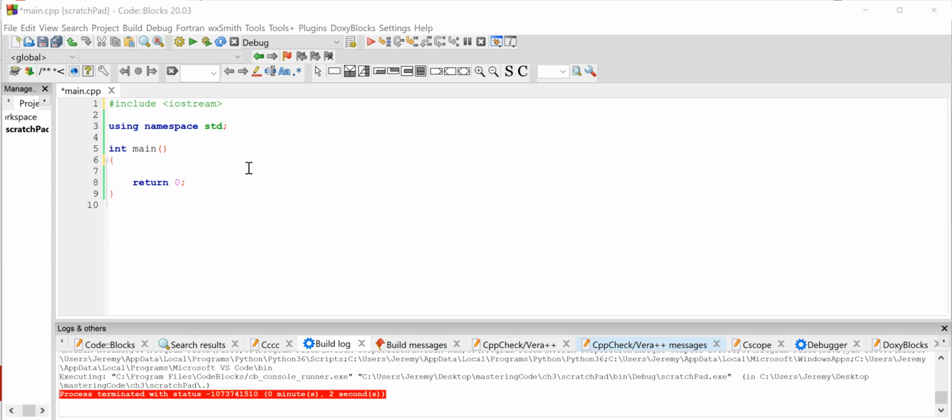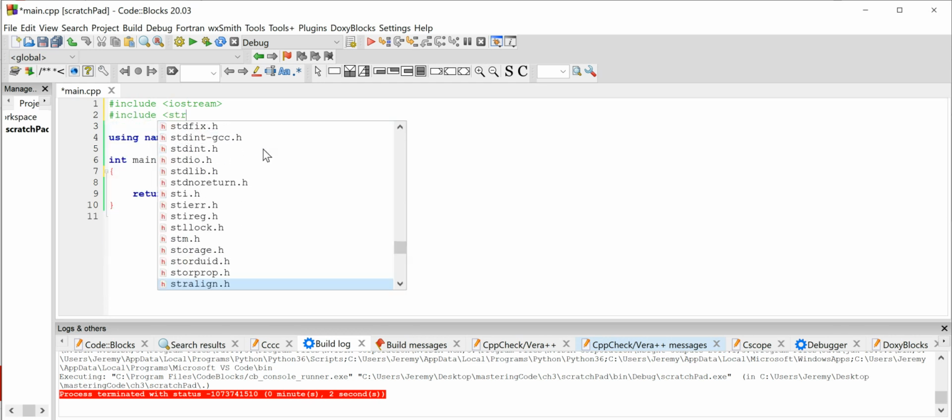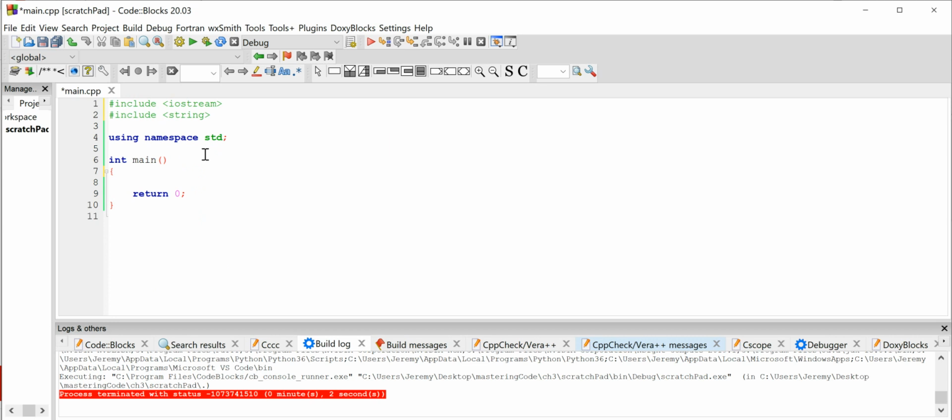Now, we've talked before about how we can gather data from the terminal screen by using the cin object, but there's more to the story with cin, as well as other methods we can use to gather data from the terminal screen. And so I want to explore all of these concepts in this video. Now, I know that I'm going to want to work with strings in this little code snippet here. So before we get started, I'm going to include the string library up top.